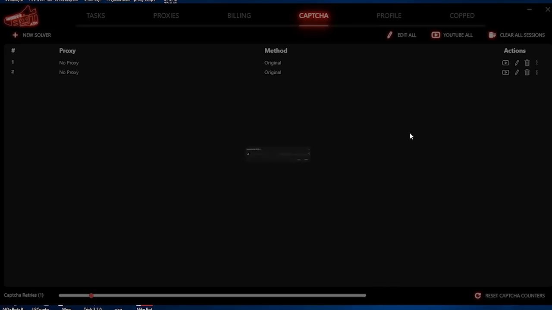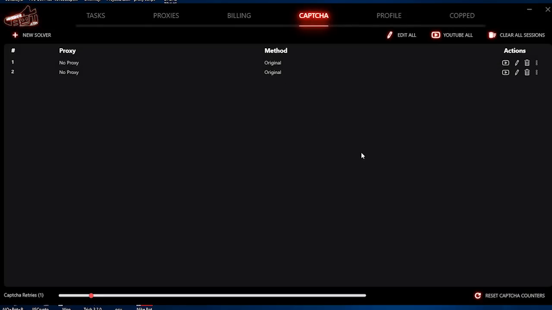Basically sometimes they tell you to use a certain method because it's a better chance of getting 1-clicks, but sometimes it's random. Usually for me I just leave everything original unless they tell me to change it, but original supposedly works. What I recommend is just testing the 1-clicks before the drop with that method to see if it is getting 1-click. If it's getting 1-click, oh, cool, you don't need to change it. But basically just put original, and that's about it.